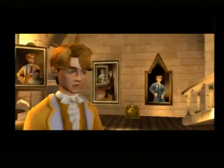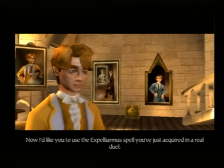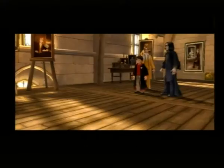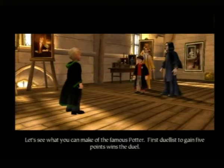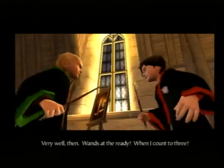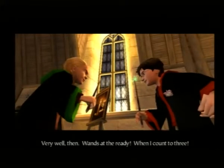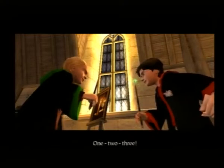Points for Gryffindor. Now, I'd like you to use the Expelliarmus spell you've just acquired in a real duel. Mr. Malfoy, come over here. Let's see what you can make of the famous Potter. First duelist to gain 5 points wins the duel. Cross the line and you lose a point. Very well, then. Wands at the ready. When I count to three... Scared, Potter! You wish! 1, 2, 3!